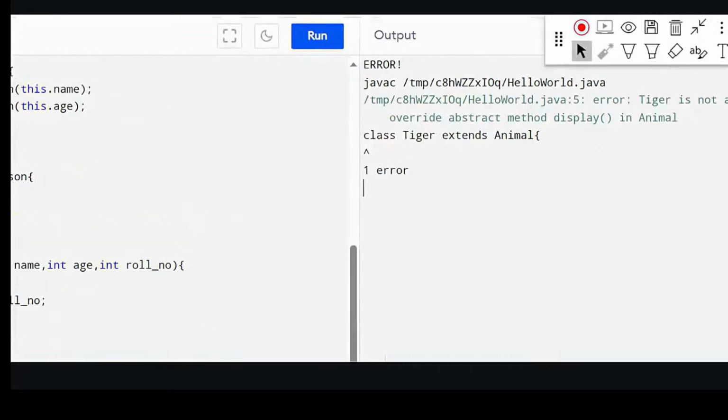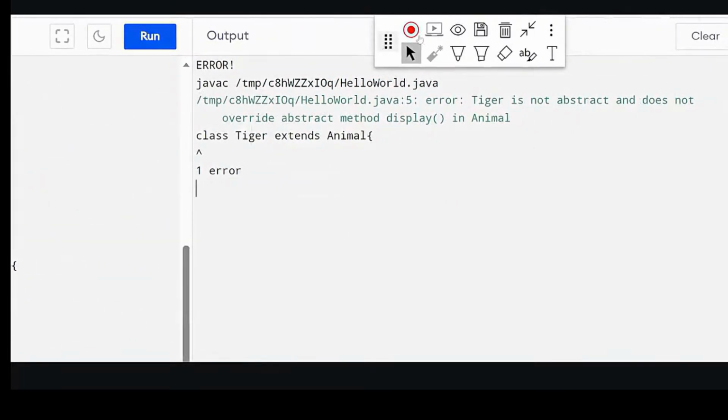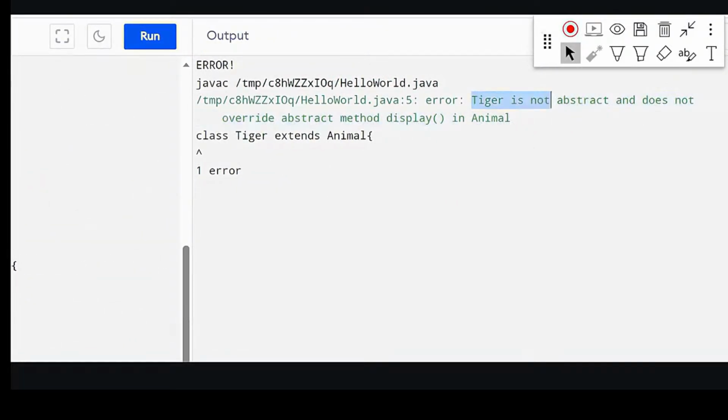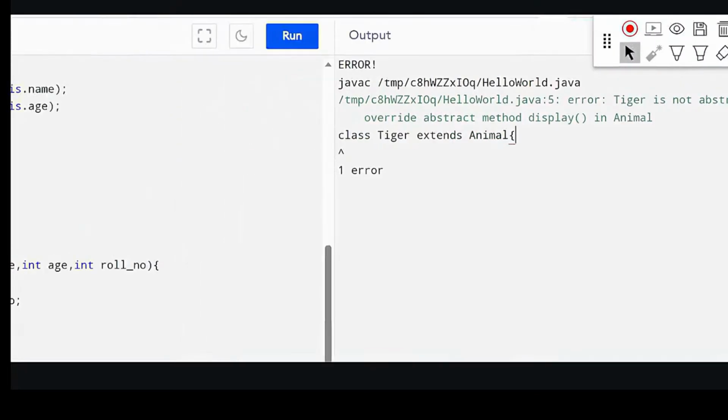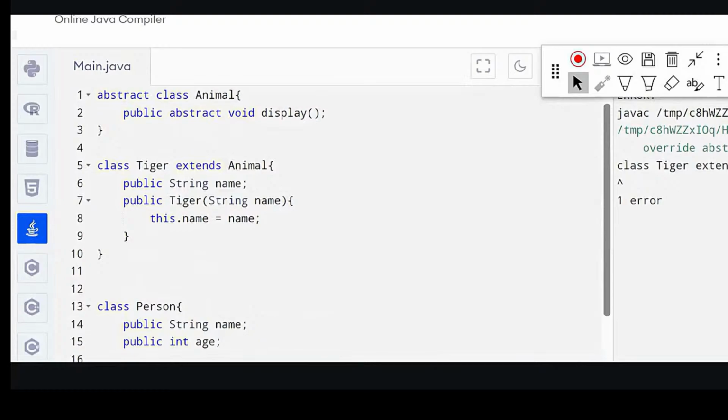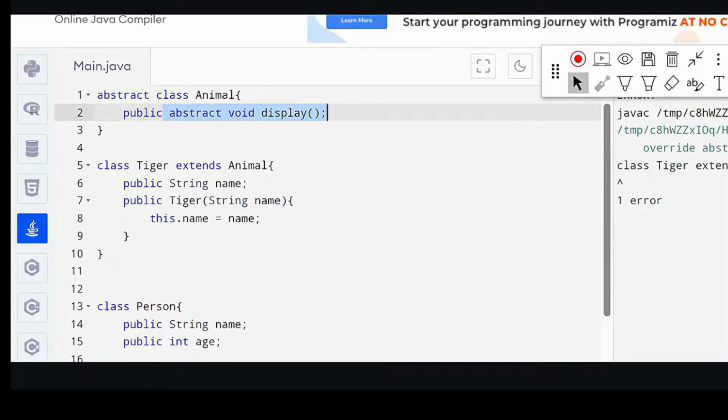So you can see I got an error and it says Tiger is not abstract and does not override the abstract method display in Animal. So why did it happen? Because I told you that this abstract method needs to be implemented in the child class.